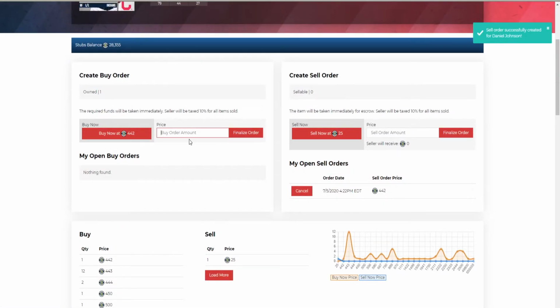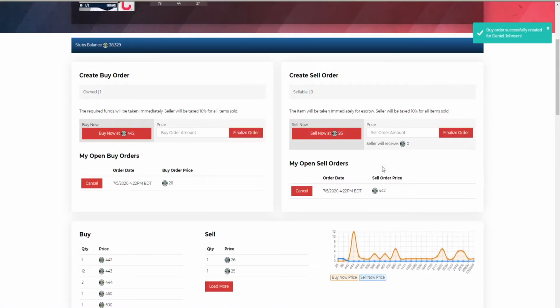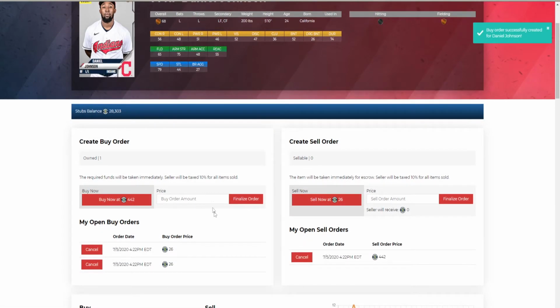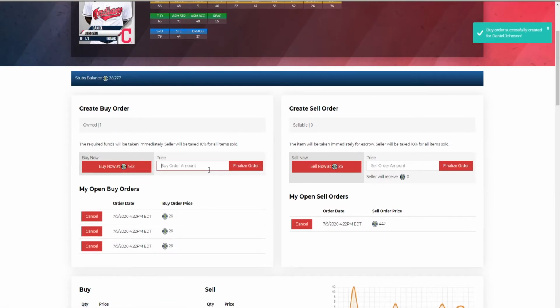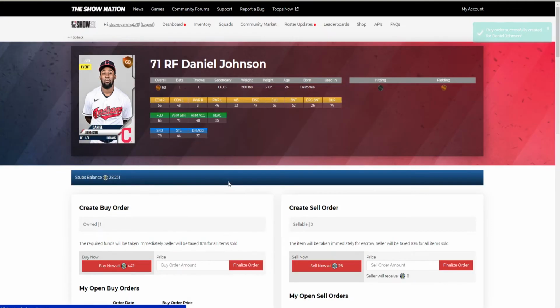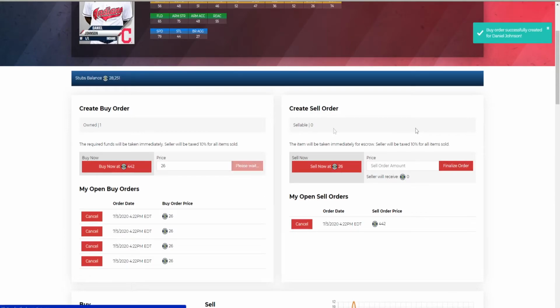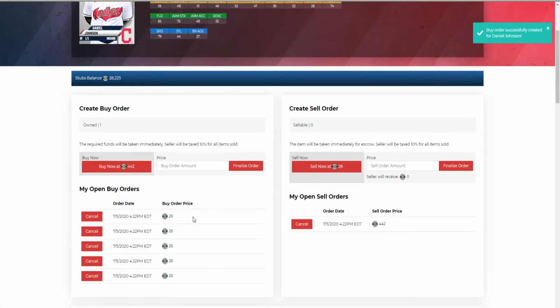442, sell him. We're going to make some crazy flips here. If we could just sell a couple, how many would we make? 442, making about 400 stubs off this. We're only buying for 25, so we're going to make 375 stubs if we can get this flipped correctly. So right here is exactly what I'm talking about. You've got to jump on this sometimes, and what I normally do is about 5 or 6 just to start off, and wait and see what happens. And you'll have to pay attention to them as you go, because you will buy and sell them as you're flipping them.